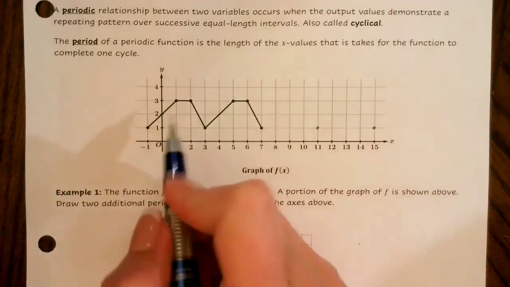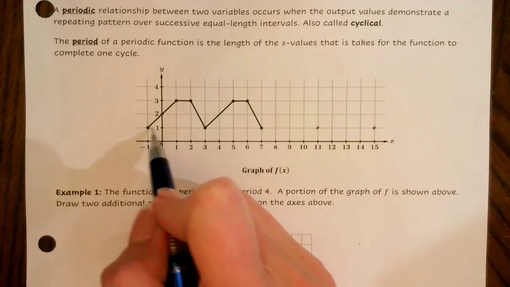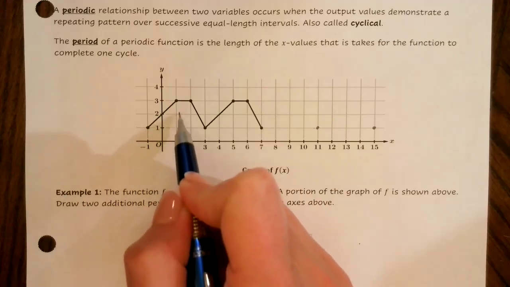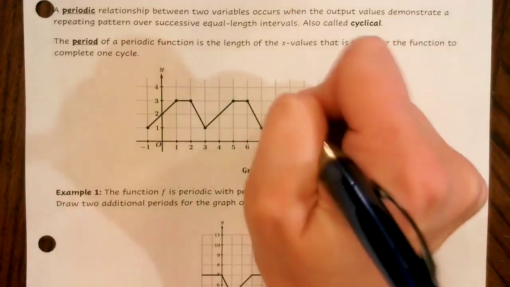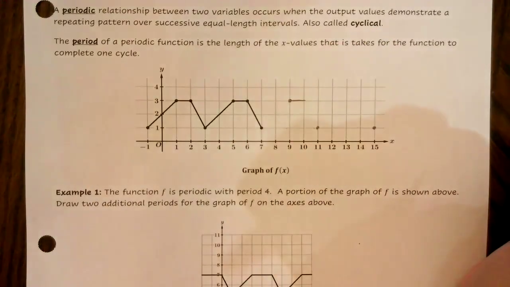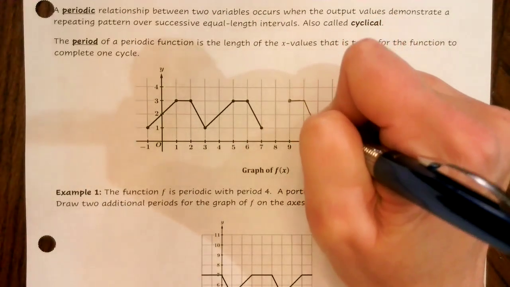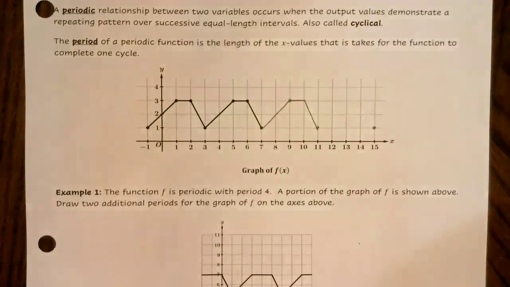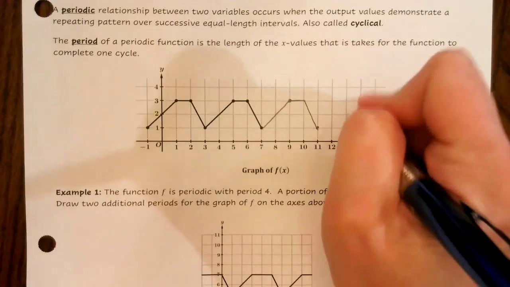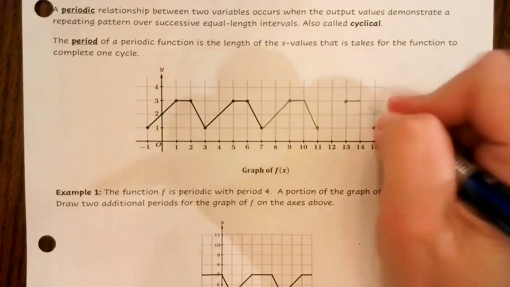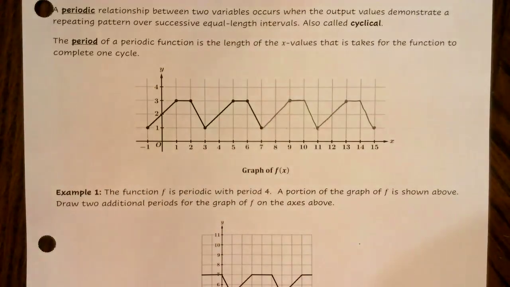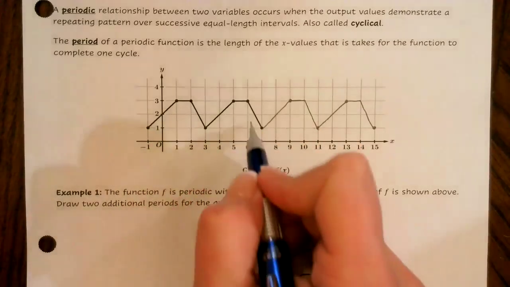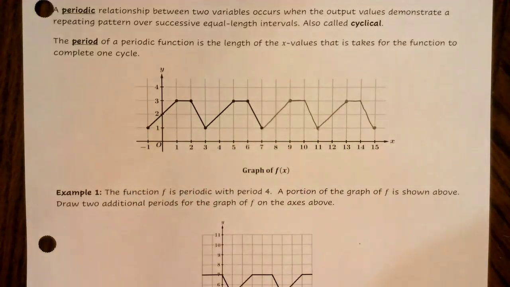Now, in between these two, I know all of this needs to occur. So from here, it went 2 to the right and then up 2. So I would go 2 to the right and up 2. And then it was constant for 1 full unit, and then it decreased. So I've repeated that cycle. And then we do it again, 2 to the right, up 2, constant, and then decreasing. And so we've just added 2 more cycles to that graph. This is a periodic function. This period repeats over and over again as it continues forever.